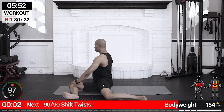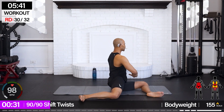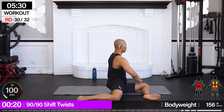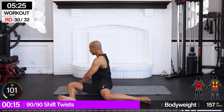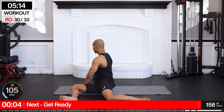We're going to go for a 90-90 shift twist — let's go towards the left first this time. Bring it up and over — see, we're getting better. In turn. Try to keep those knees as 90 as possible. Up and over. If you need to modify, you can have your hands behind you, rotate through the hips, then bring it up. Or bring your hands off the ground and turn. One more.